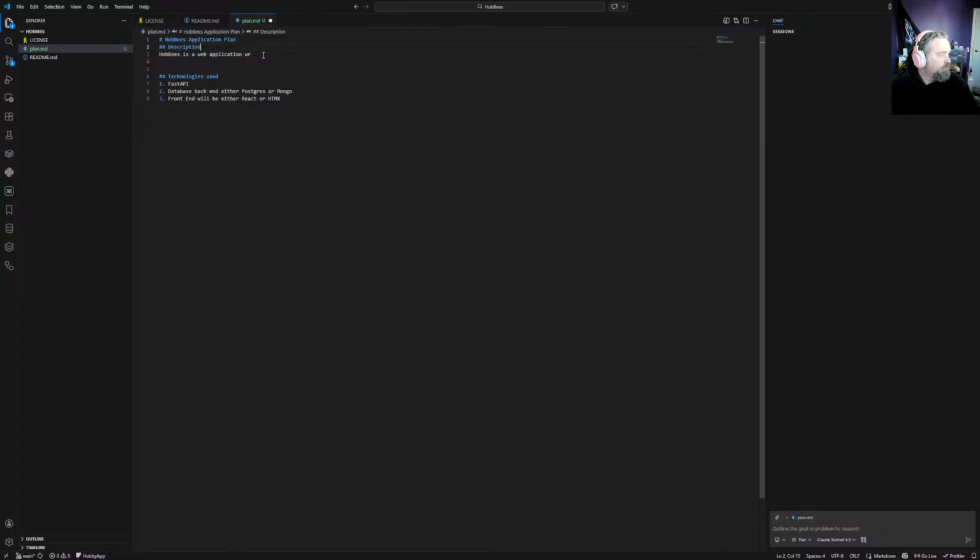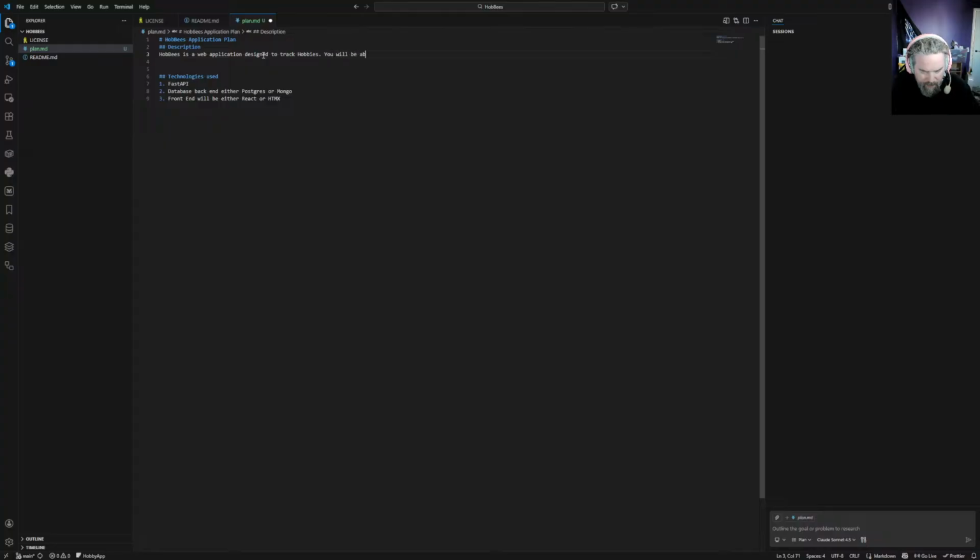Description. Right, so Hobbies is a web application designed to track hobbies. I know what I want to say, I'm trying to think of the wording for it. Right, Hobbies is a web application designed to track hobbies.